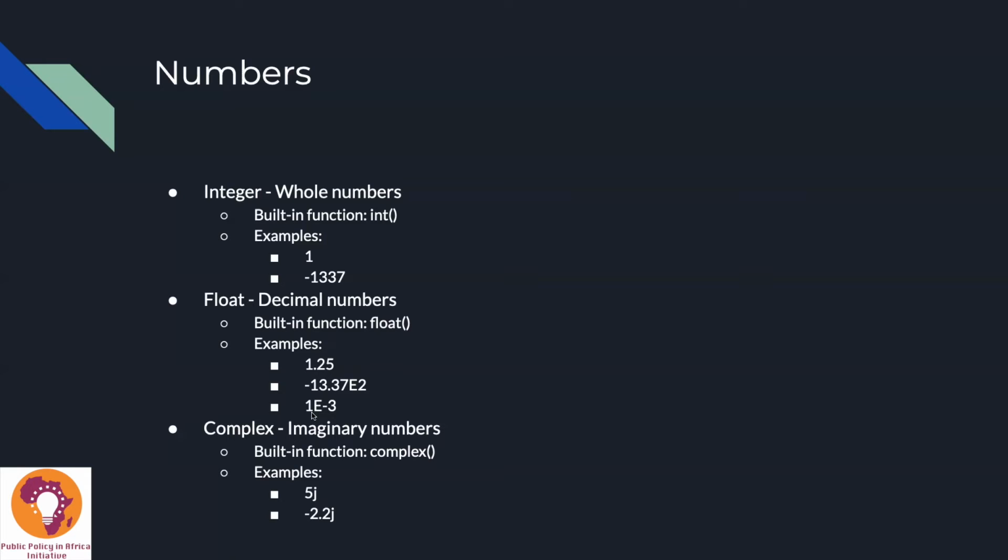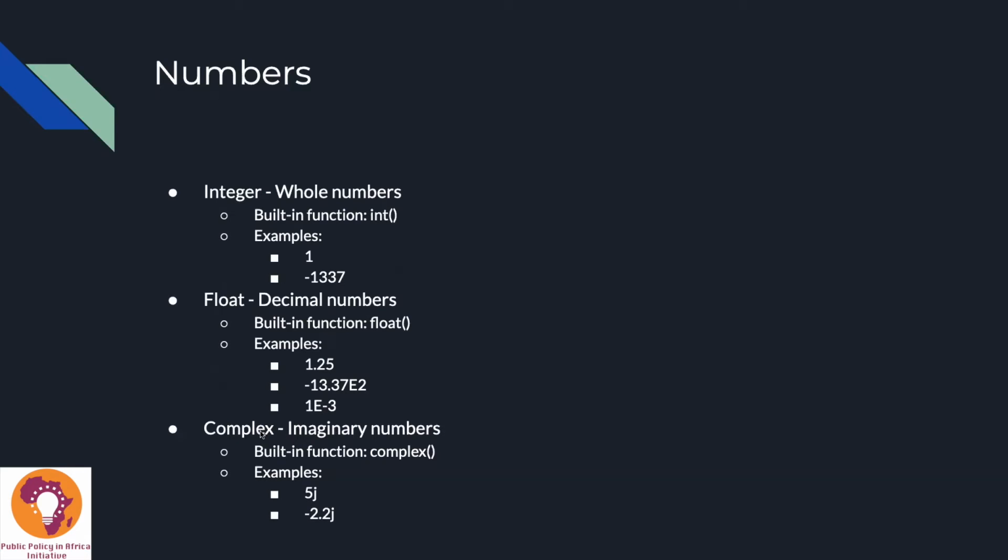And then here again with the e, this one is 0.001. So this is like 1 times 10 to the negative third power. But this could also be written as 0.001, just trying to show multiple ways that you can create floats here. Only use scientific notation if you're comfortable with it. You don't have to by any means. I just wanted to include that option there for anybody in a scientific use case, where it might be beneficial to use scientific notation.